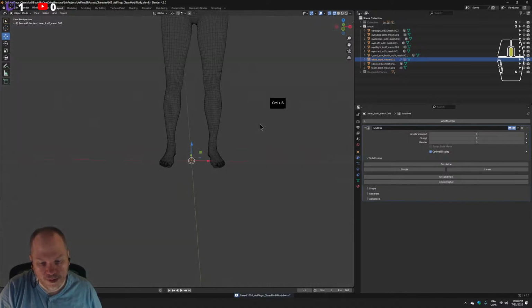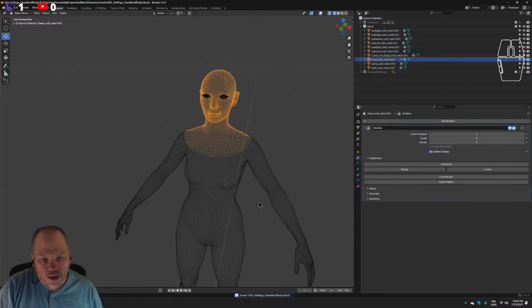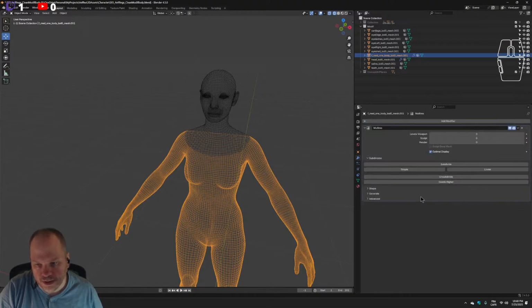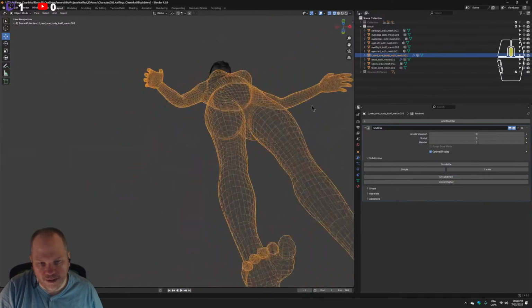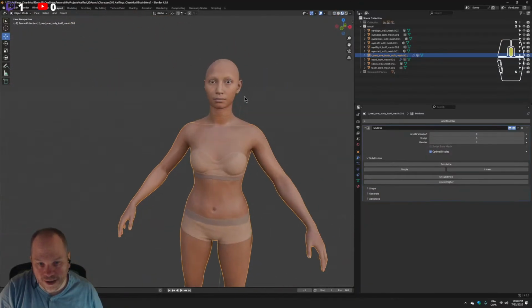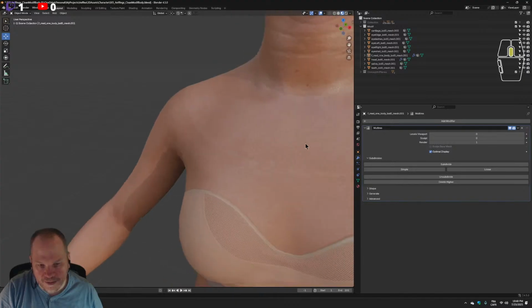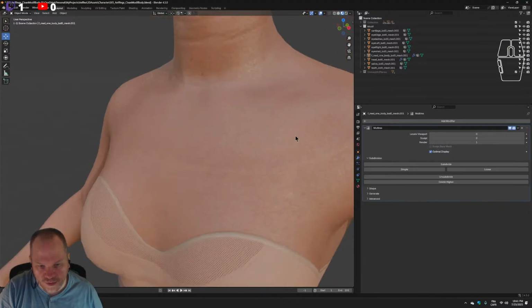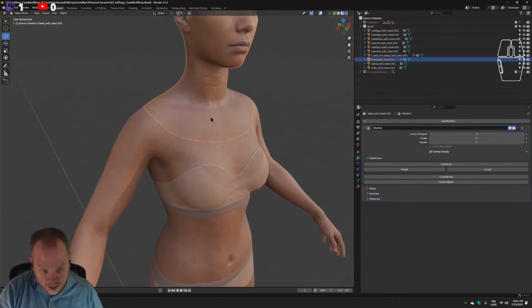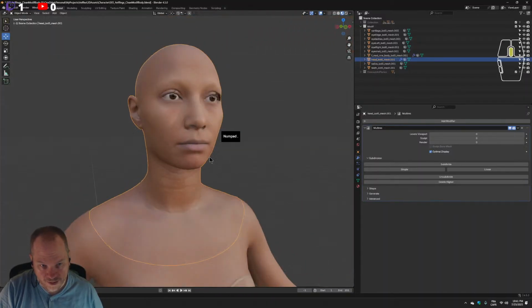Save now. The resolution on subdivide. There we go. We got it. We are the best. You are the best.